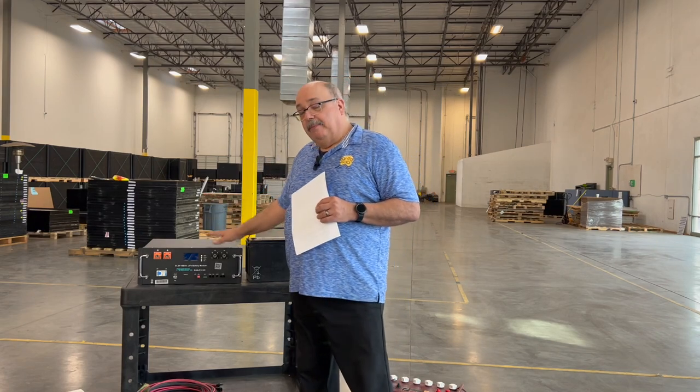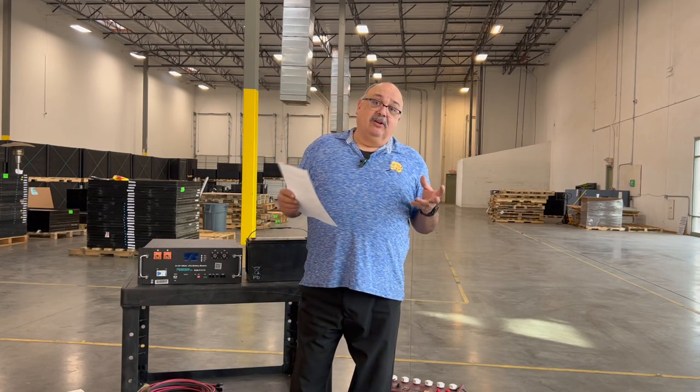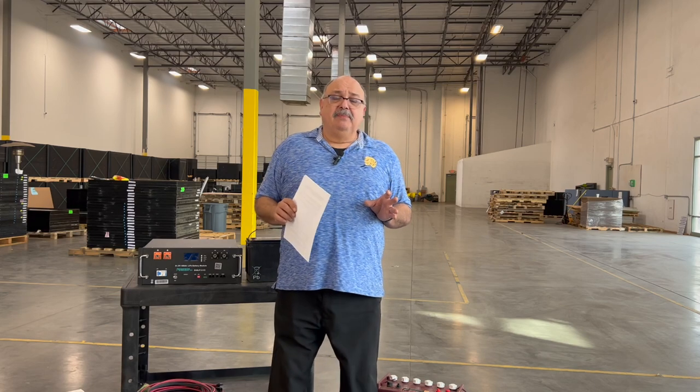At Santan Solar, we carry a variety of batteries. Big Battery is one of our favorite brands — simple and easy to use. We have Outback lead-acid AGM batteries, which are great and easy to configure. We also carry Power-Up batteries, a recent acquisition that's been working really well — easily customizable with lots of control. We carry Growatt batteries compatible with Growatt systems, and on a limited basis, we also have Tesla Powerwalls available. Visit our website for a quote and availability.